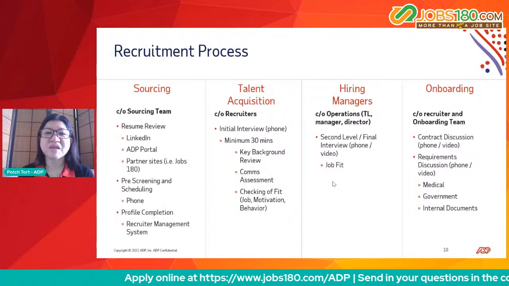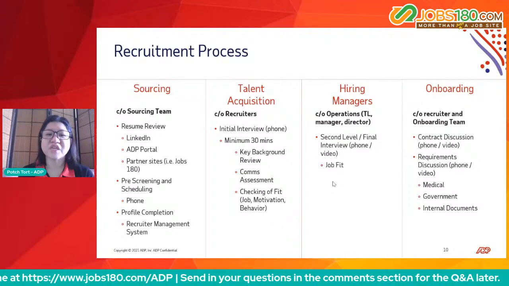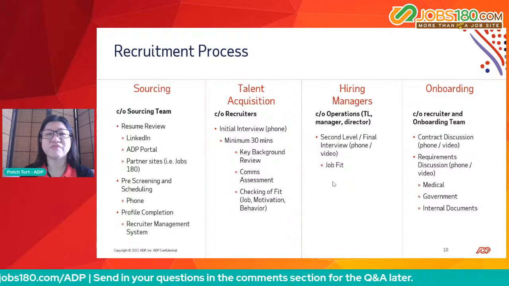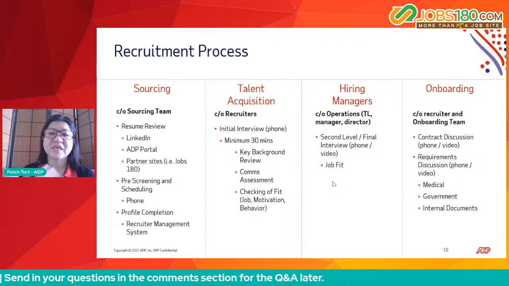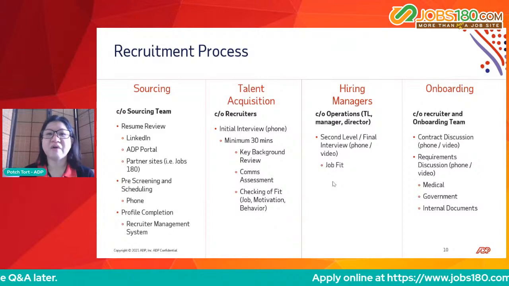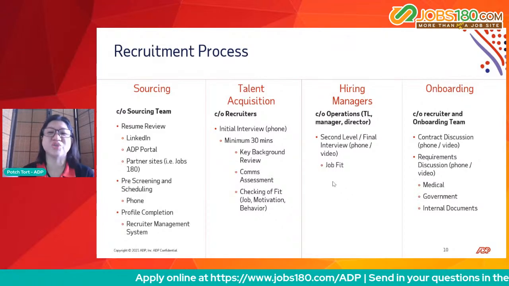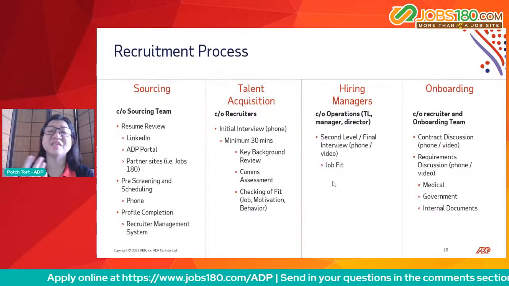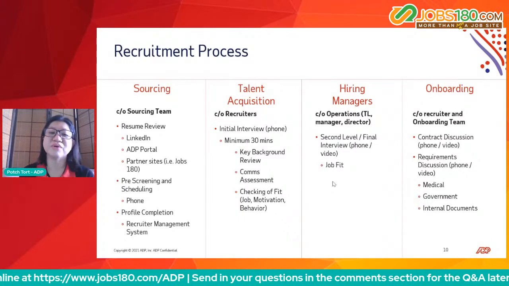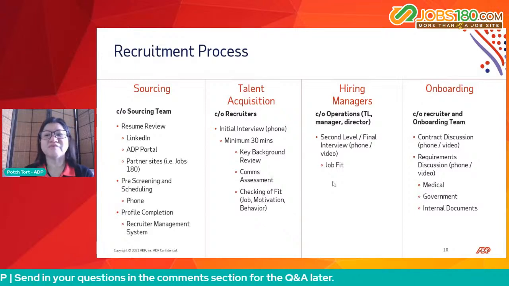Now, of course, you might be thinking, but Poch, how are you able to check that over the phone? Obviously, if you're just talking to the person over the phone, it provides less of an opportunity to fully assess the person. That's why you have wonderful recruiters who ask the best questions possible. So with these particular questions, the recruiters are able to get to those things even if it's only via phone.